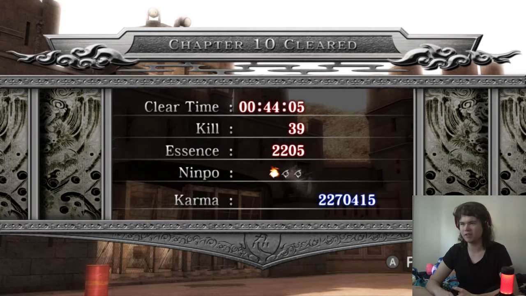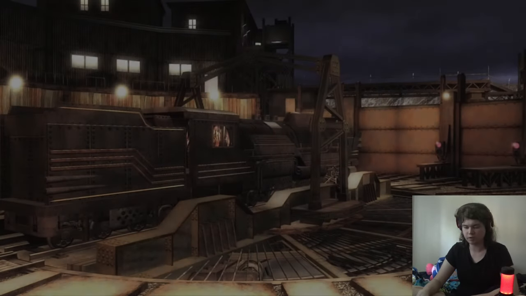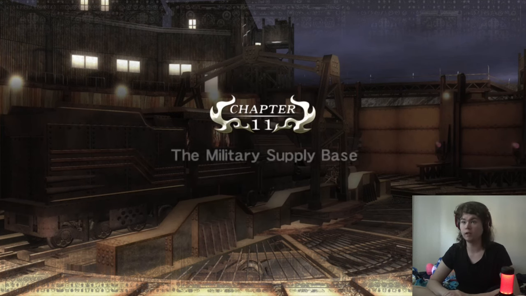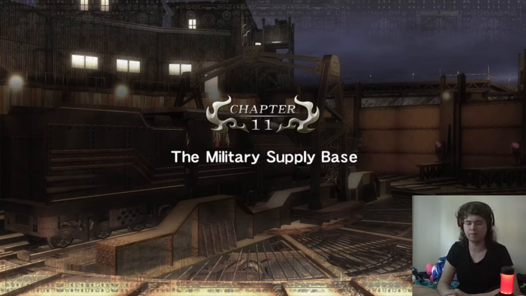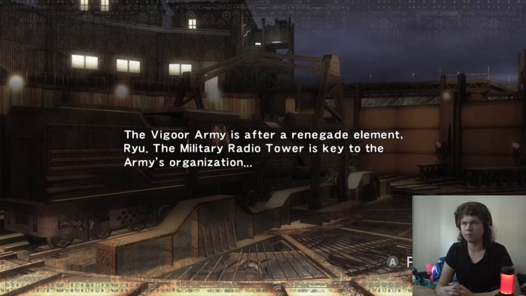Got a lot of karma, at least. Ninja dog. And I completed chapter 10. So now, we're gonna do chapter 11. The military supply base. The Vigor army is after a renegade element, Ryu. The military radio tower is key to the army's organization.